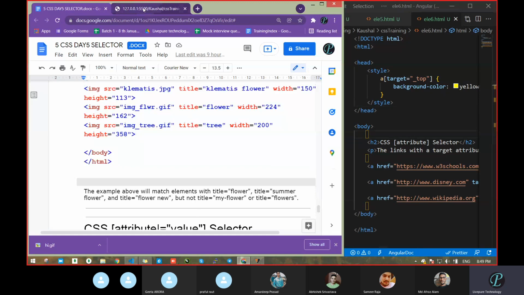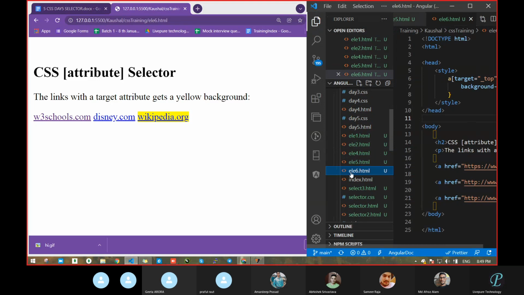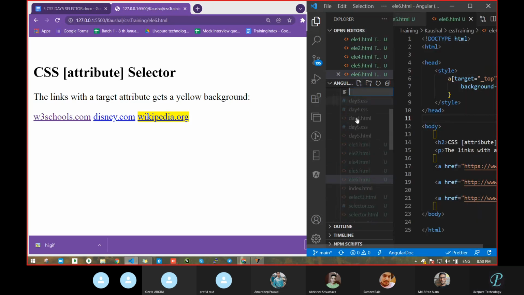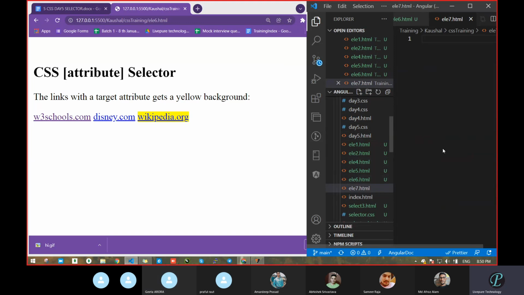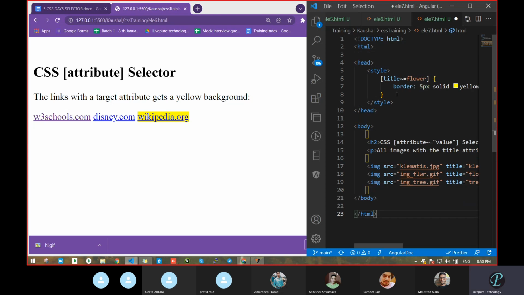So now on which attribute had we passed this style? Hello? On which attribute did we pass this style, in the case of anchor tag? Target. Yeah. So we had passed that style on the target. Now we will refer to another one. First check the UI and then you have to verify the code.